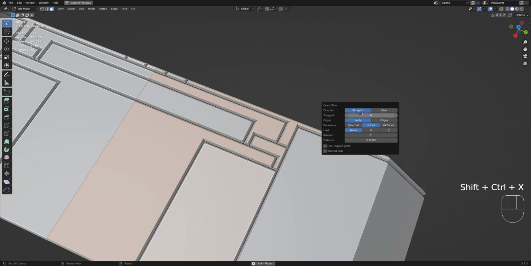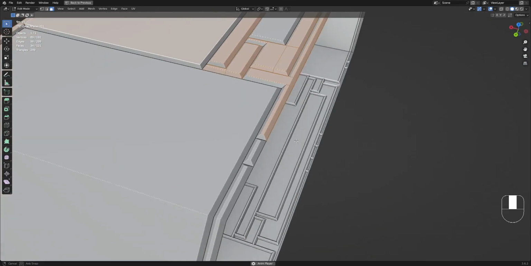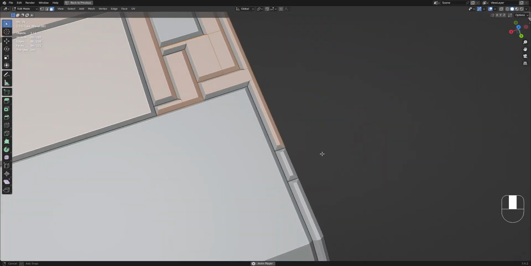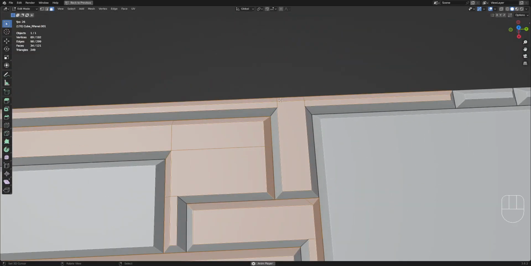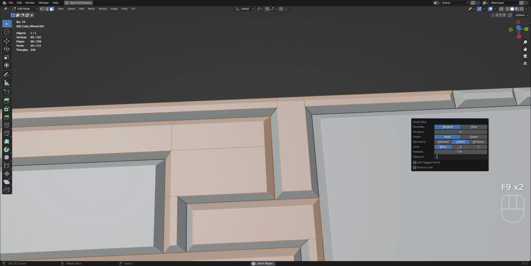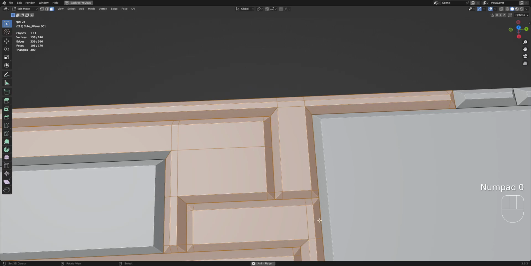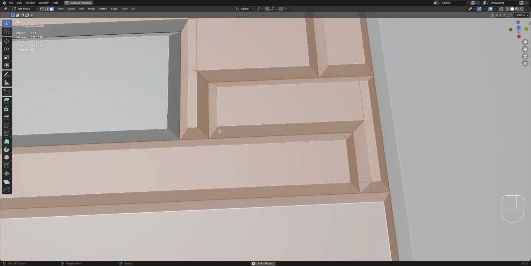Okay, and quad slice, tangent. We have distance of 0.006. Let's see if there are any errors. So this one here is supposed to have a cut right here. Let's get this back to 0.005 or 0.004, but this edge showed up.